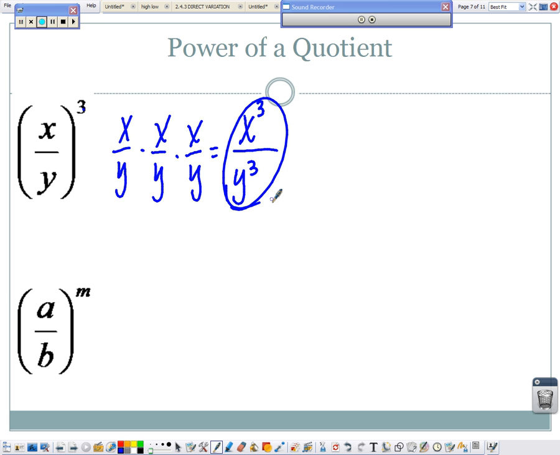So a quick rule that we can write is, whenever you have an m, this is kind of like the distributive one. You can raise both of these to that power. So it's going to be a to the m over b to the m. Okay, and I can't simplify those any further because remember, they have different bases. So let's do some examples.